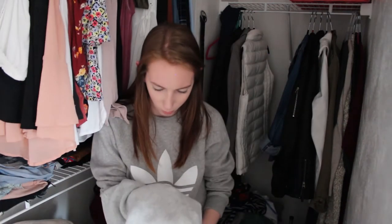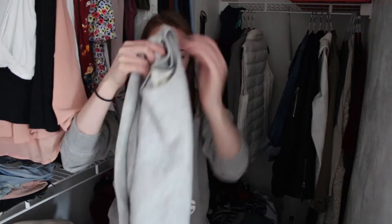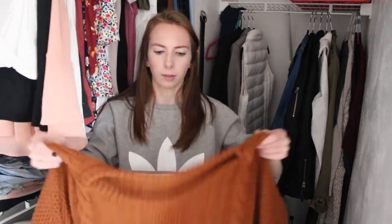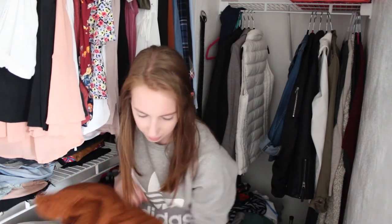I got it from H&M so it's not amazing quality — it's pretty thin and not that comfy. I think I'm going to get rid of that one. And this is a sweater from Romwe that I actually love — I love this color. It's kind of an interesting shape but it's very cozy. This is just like a black heavyweight cardigan that I've had forever, but I do not think I would wear this anymore. Alright, I'm just going to put these back in this bin.